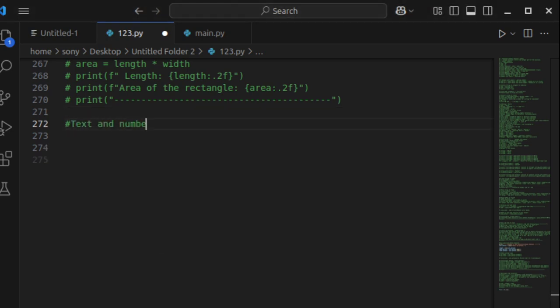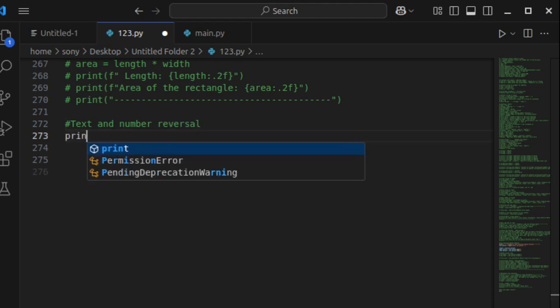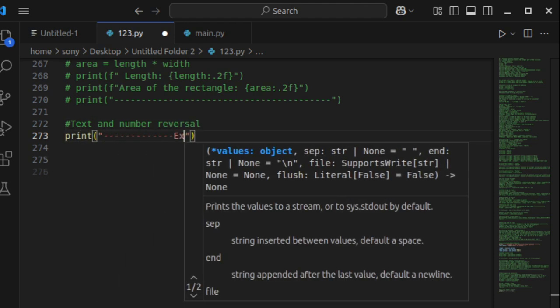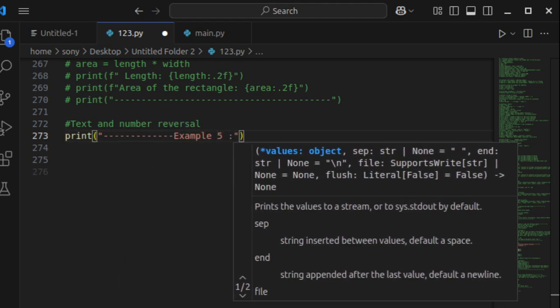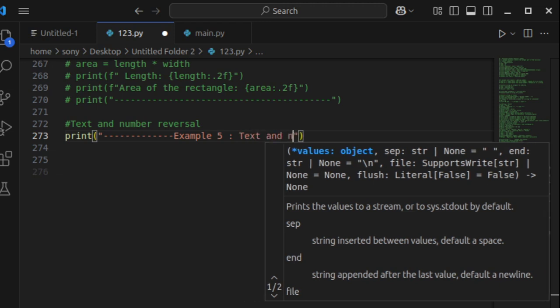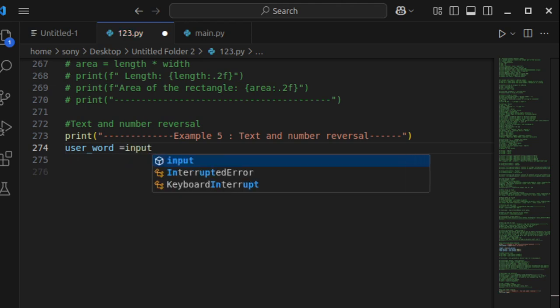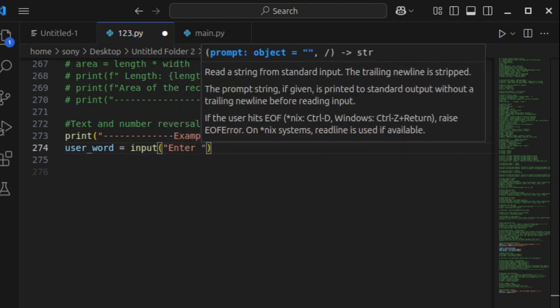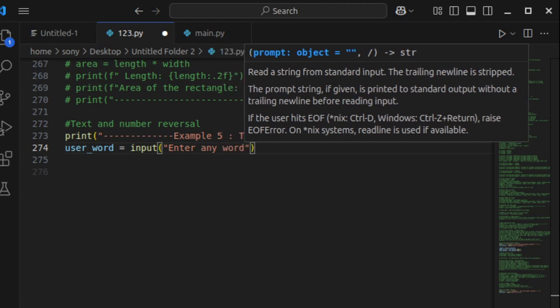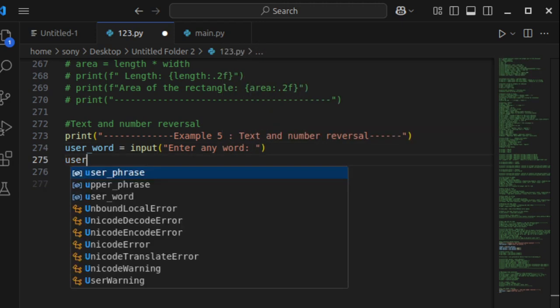Example 5, text and number reversal: .replace, .strip, .isdigit, str. Task: ask the user to enter a word and a number. Generate reversed text: the word in uppercase, and the number inversely, written as text, replacing the zeros in it with the entered word. Let's finish the lesson by combining .replace with our new knowledge of the .is methods and converting numbers to strings.